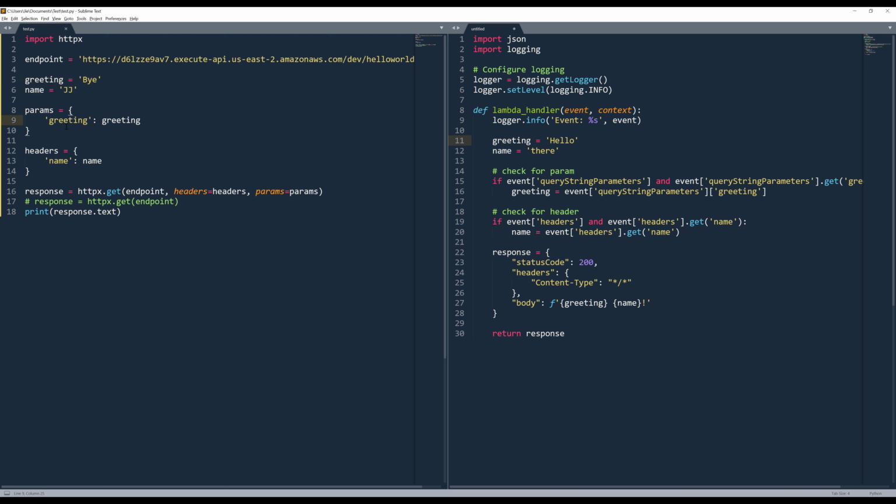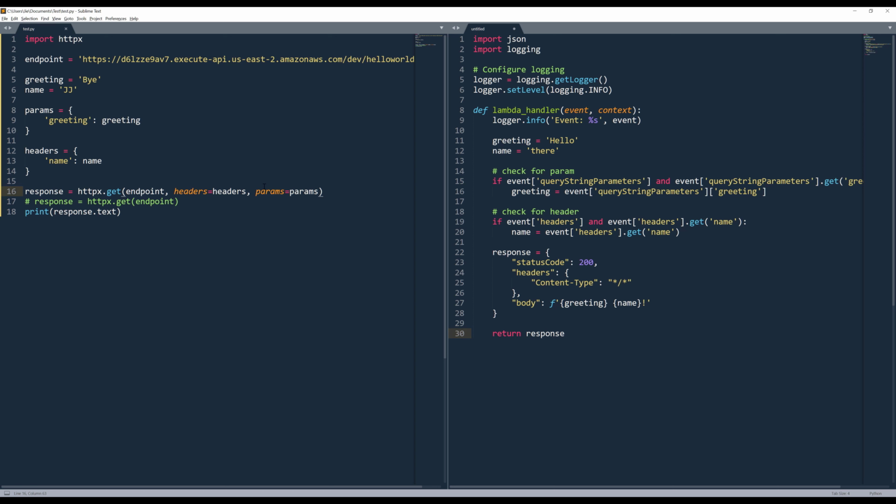For the parameter, my key is going to be greeting, and for the headers, my key is going to be name. The reason why I'm creating the API function this way is so I can show you how to use both header and body to capture the incoming requests.